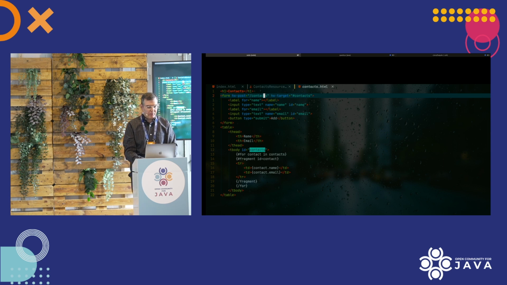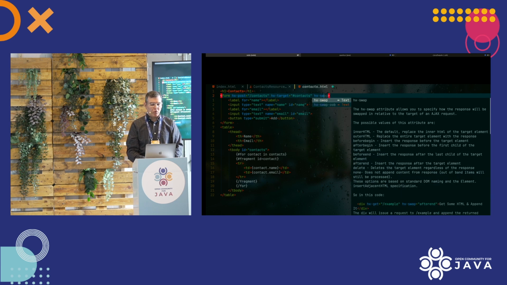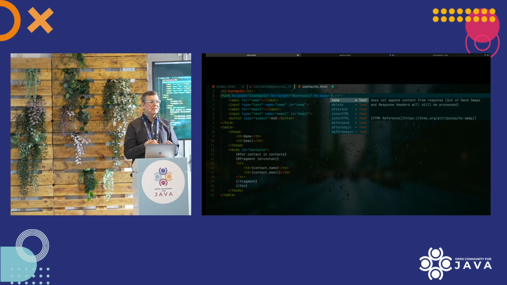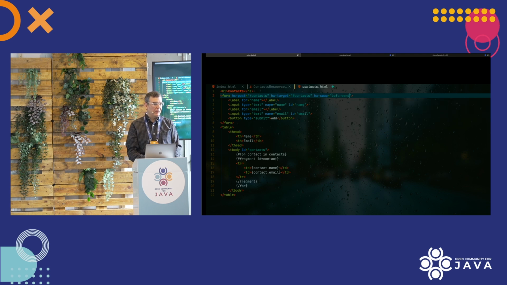And for that, we will change the default behavior by using the AJAX swap attribute that changes the swap strategy. We have multiple options. What we want is to add whatever the server returns before the end of the table. So when the server returns that one row in HTML, HTMX will place it at the end of our existing table.